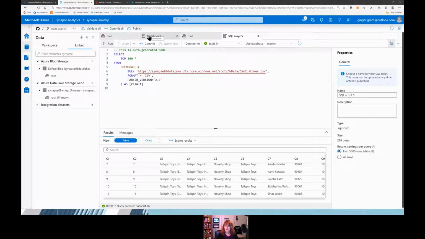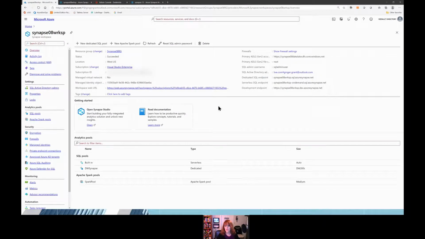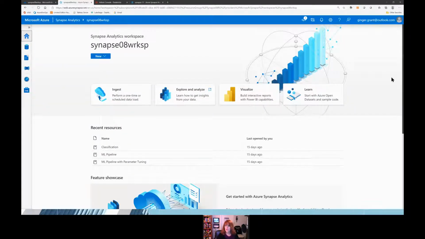So these are some of the features that are in Azure Synapse. If you are interested in creating a workspace in Synapse, it's a relatively easy process. I won't bore you with how to do that because there are 80 million places that have shown you how to do that. But what you do is you create this environment, you open Synapse Studio, and this is where you learn about different elements within it.